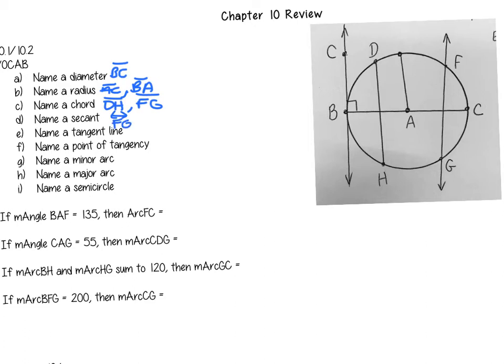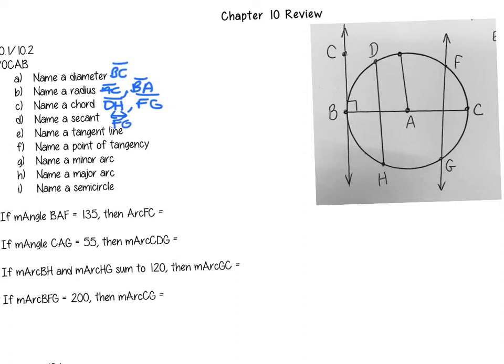If it was a secant segment, which is what we used in that last one, it's 10-6, then there would have to be a point outside of the circle that I would label, because just FG alone, segment FG, is a chord. You have to send it outside. Okay, tangent line, it says it in there, but remember there's tangent line and there's tangent segment.